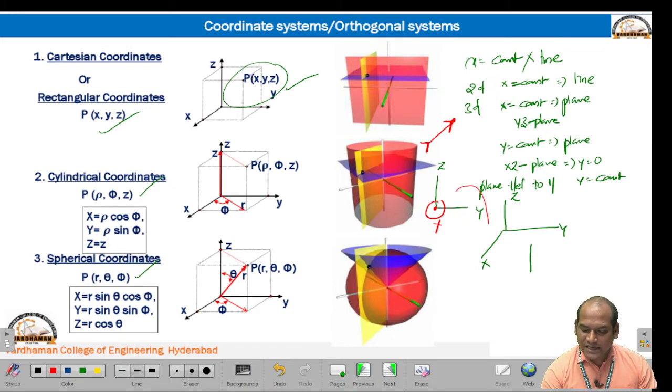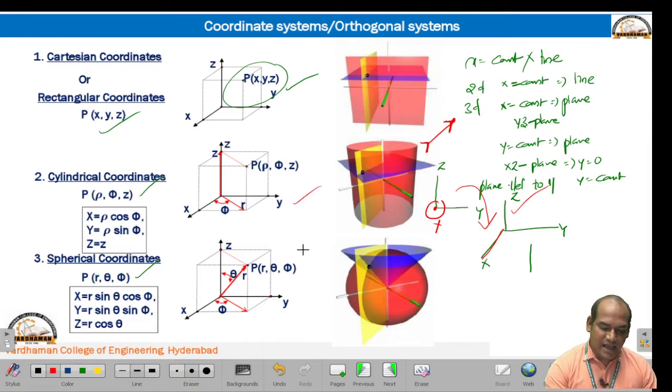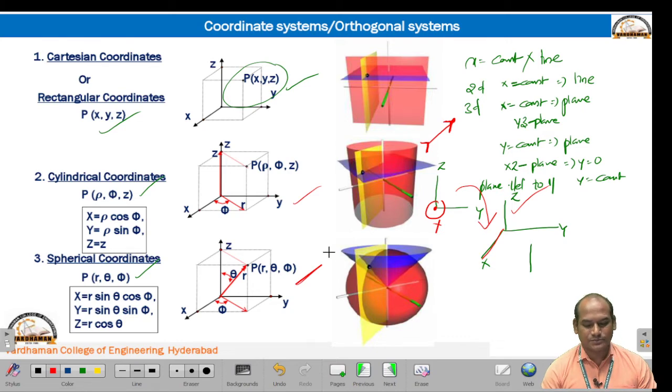The same representation is this one also, but we are drawing the 3 coordinates on a 2-dimensional plane. So, it is difficult to draw, difficult to represent, so we will take the z axis, x axis like this. But whenever you are seeing this type of diagrams, you have to assume x is coming towards you, x is coming out of the paper, x is coming out of the plane, like that you have to visualize. In these 3 diagrams you have to see like that only. Okay, that is the thing.